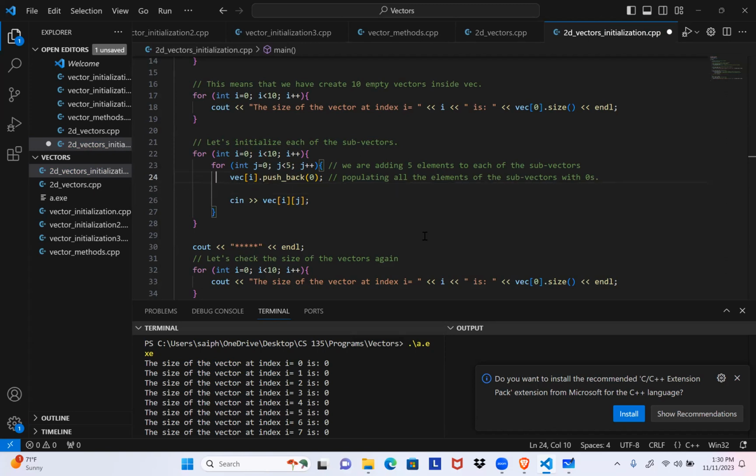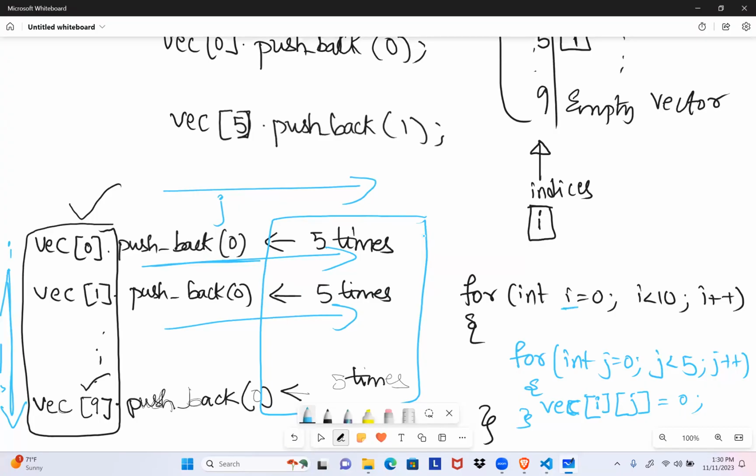In this case, I'm doing pushback 5 times, so I'll slightly correct this. I'm doing pushback on the subvector 5 times, and each time I'm pushing element 0 to it.